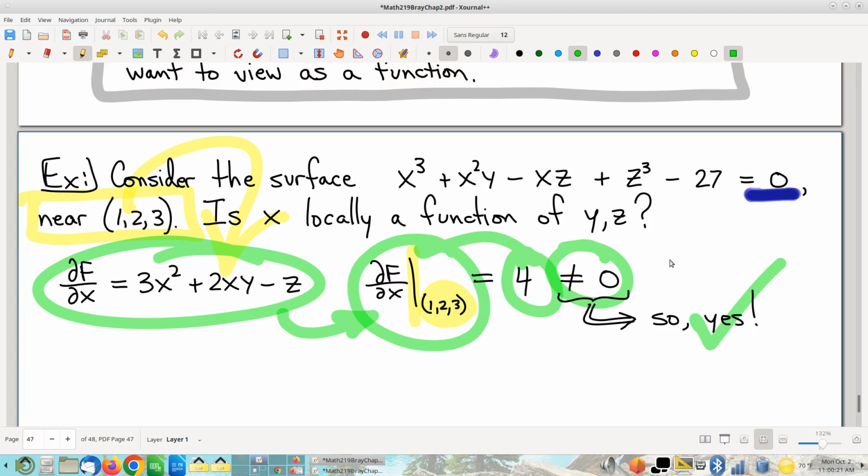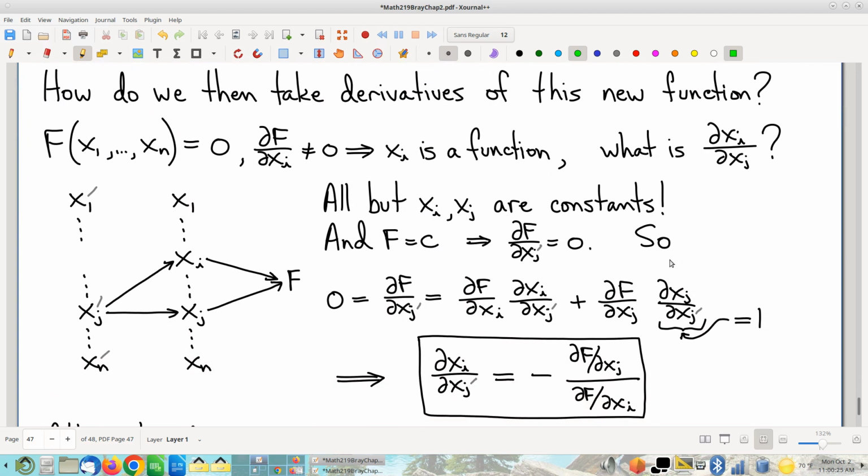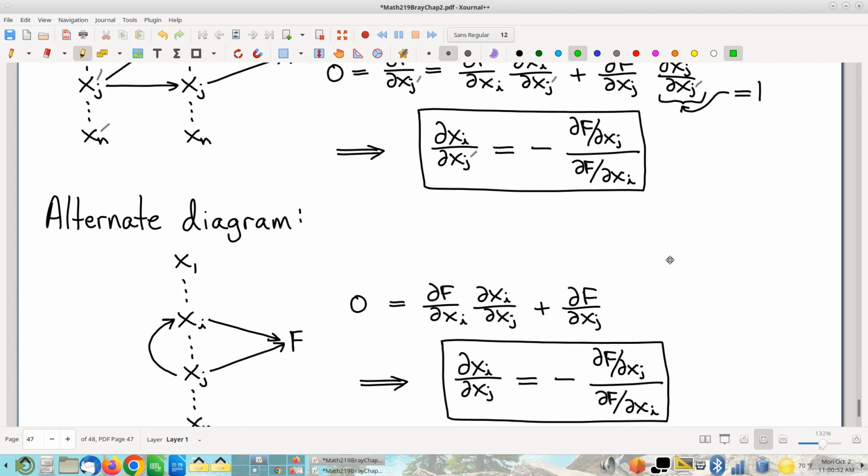How am I going to take a derivative of it if I can't even solve for it, right? So there's a couple of different points of view you can take on this. This is a point of view that is a little bit more careful than what I'm about to show you. And you can look at this. It's ultimately equivalent to what I'm about to show you, but I'm not going to go through this because it's unnecessary. There's a whole lot going on here that adds to the scariness of this particular slide, right? That doesn't actually affect the computations, right? So here's the point of view I'm going to show you.